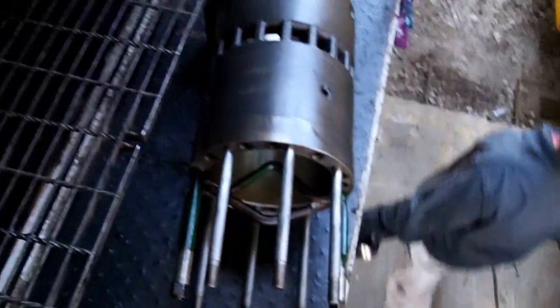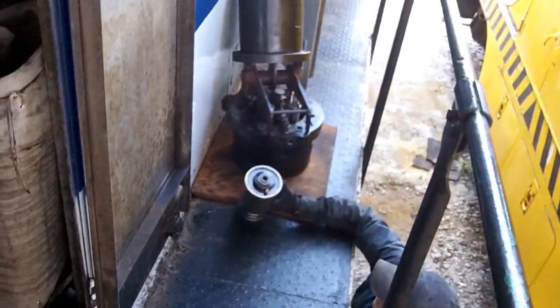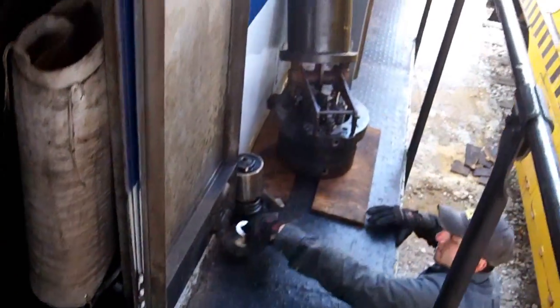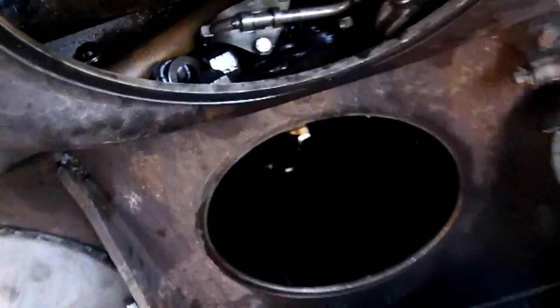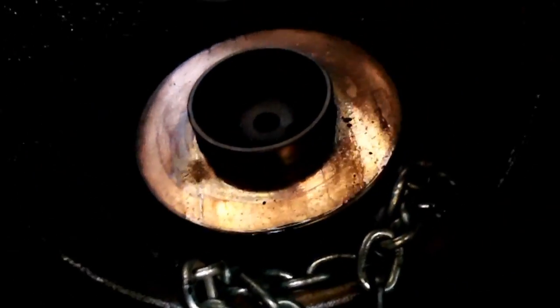There's a new cylinder for number 10. Head's laying down there. Torque multiplier. Ring compressor. I put the connecting rod back in yesterday. That's the connecting rod. Carrier. Connecting rod on the crank.